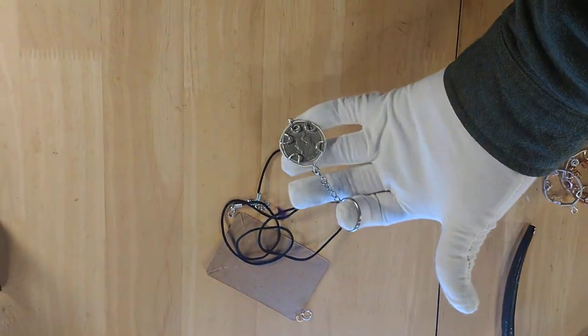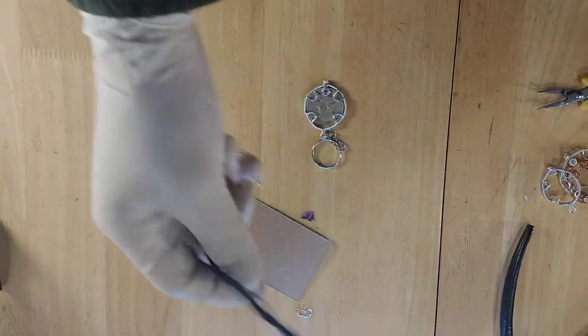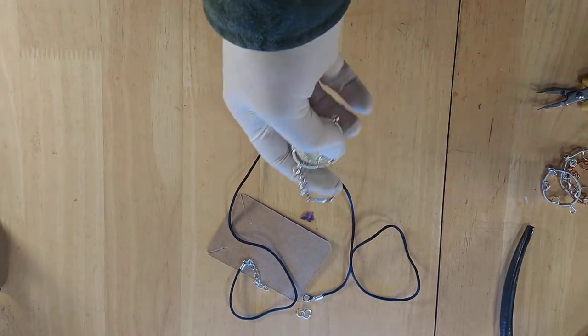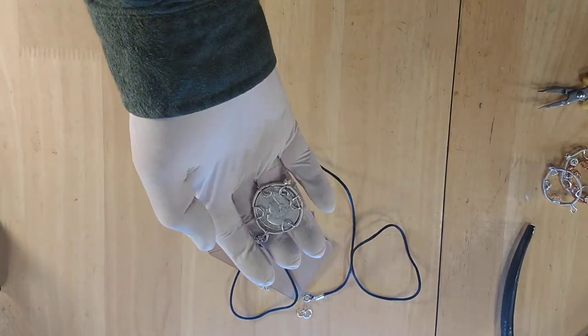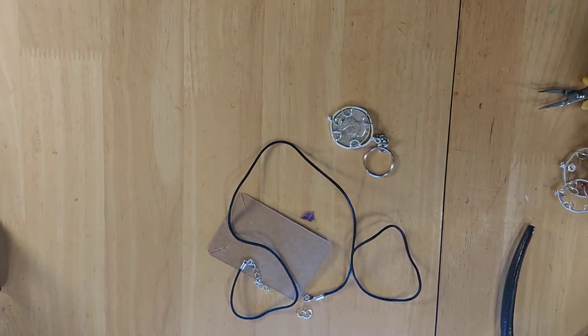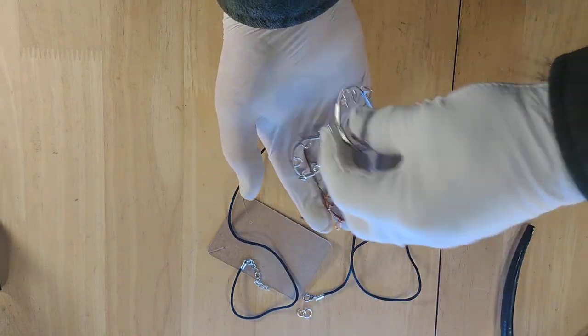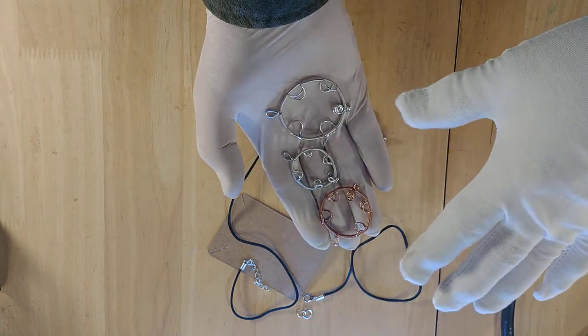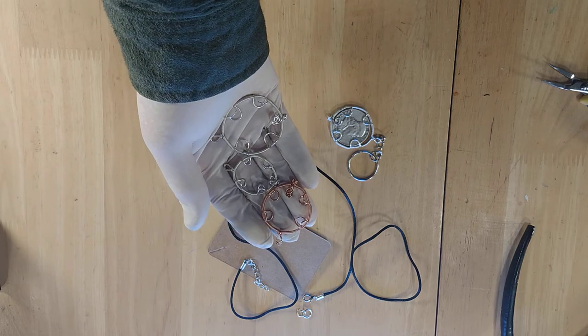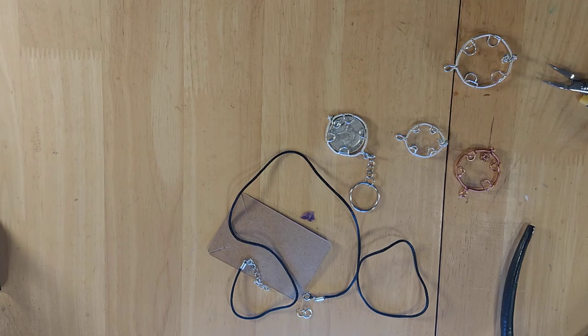There you go, beautiful, right? And obviously if you wanted to use the pendant you could do the same thing. And if you change your mind you just peel that jump ring off, you got a couple other ones. Now remember these also come in copper and they come in different sizes. And if you don't have the right size, let me know, I'll custom make one for you. And that is that, thank you very much and enjoy.